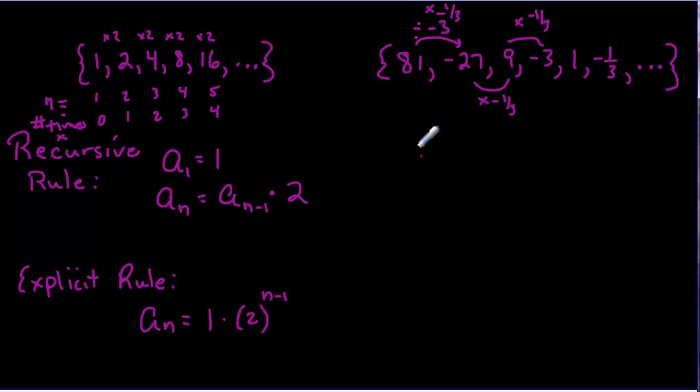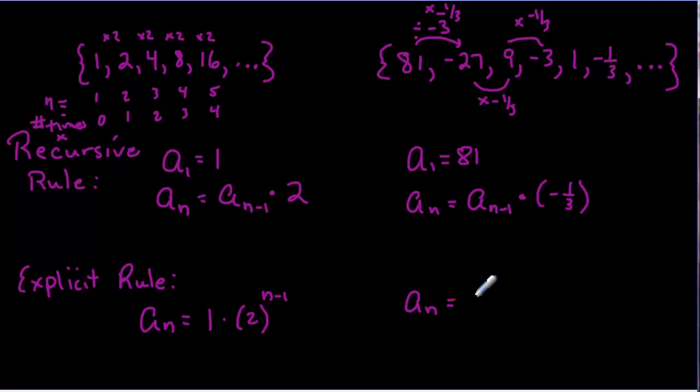So if we write our recursive rule, our first item is 81. And to get our next item, we take the previous item and multiply it by negative 1/3. And just like we did over here, we could write the explicit formula for that using our exponential notation. And again, we're multiplying by 1 less than the term number. And again, we could use these over here for finding like the 15th, 20th, 30th term. Usually on these type of series, we won't be finding the 100th term because you can see, since this is like an exponential function, it is growing rather quickly.